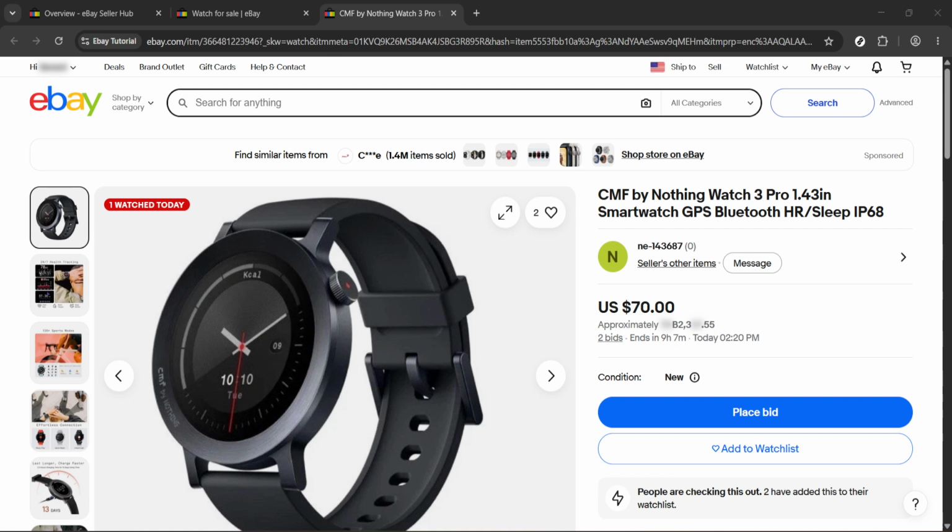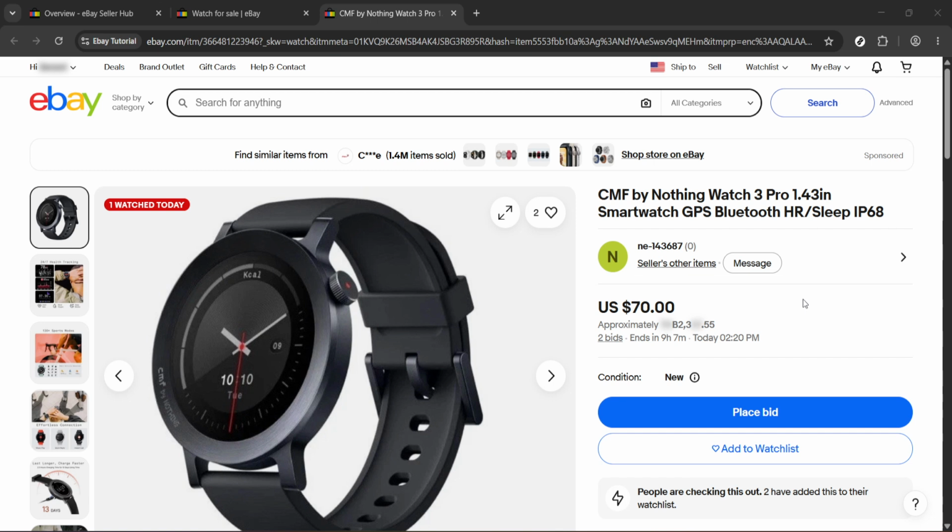To get started, make sure you are on the actual auction item page. This is important because the bid history link appears directly on the listing itself. If you're browsing search results or looking at a general product page, you won't see the same bidding details. So first, open the specific item you want to check and confirm that it's an auction style listing.